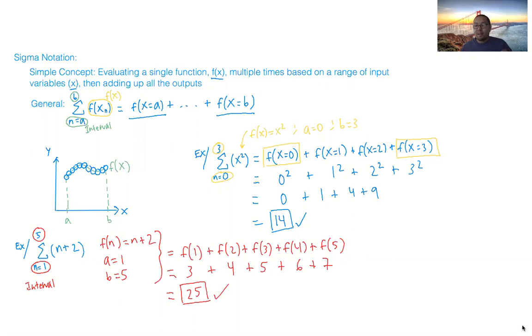So now that we know how to evaluate a sigma notation when it's given to us in this way, now I'm going to give you a pattern of numbers or a collection of numbers, and you are going to find a pattern and try to put it into sigma notation, all right? So let me show you what I mean. So if I give you the collection of these numbers, all right? 1, 2, 3, and 4, okay?